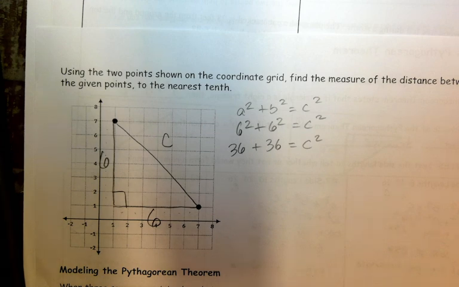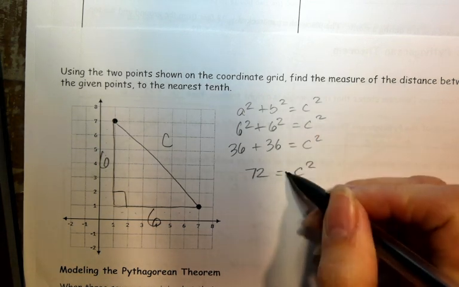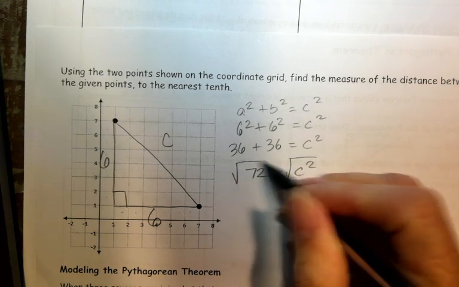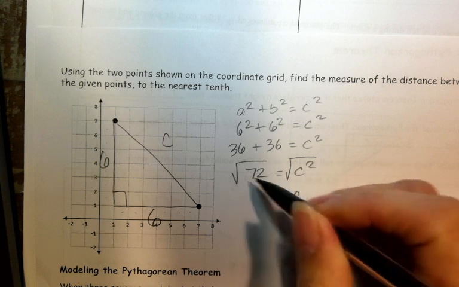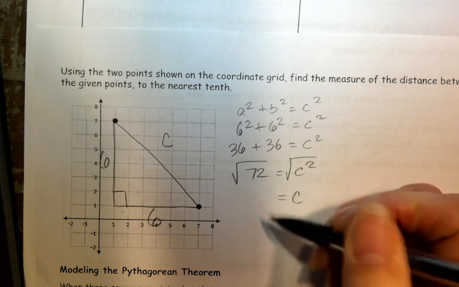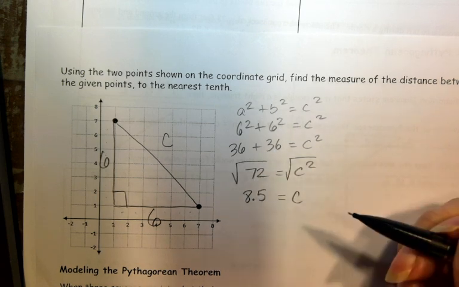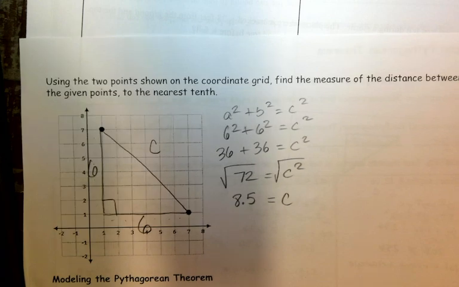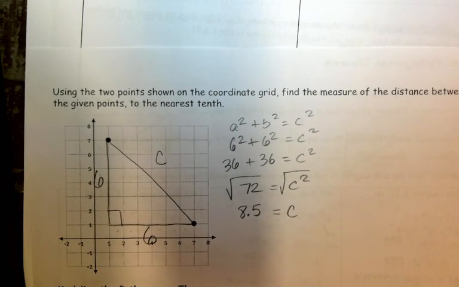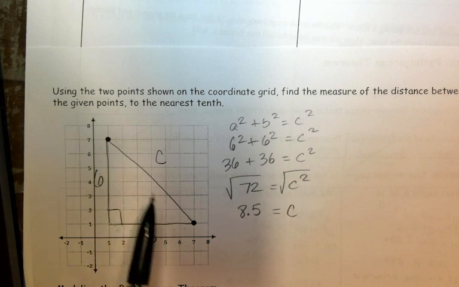So we're going to add our 36 and 36, which gives us 72. And to find the unsquared value of that, we take the square root, which is c. And I know that's not a perfect square. 81 is the next perfect square, so it's almost 9. So we're going to put that in our calculator, and that to the nearest 10th is 8.5. And that would give us the side length of our hypotenuse. 6, again, is smallest, and the longest is our hypotenuse, 8.5.